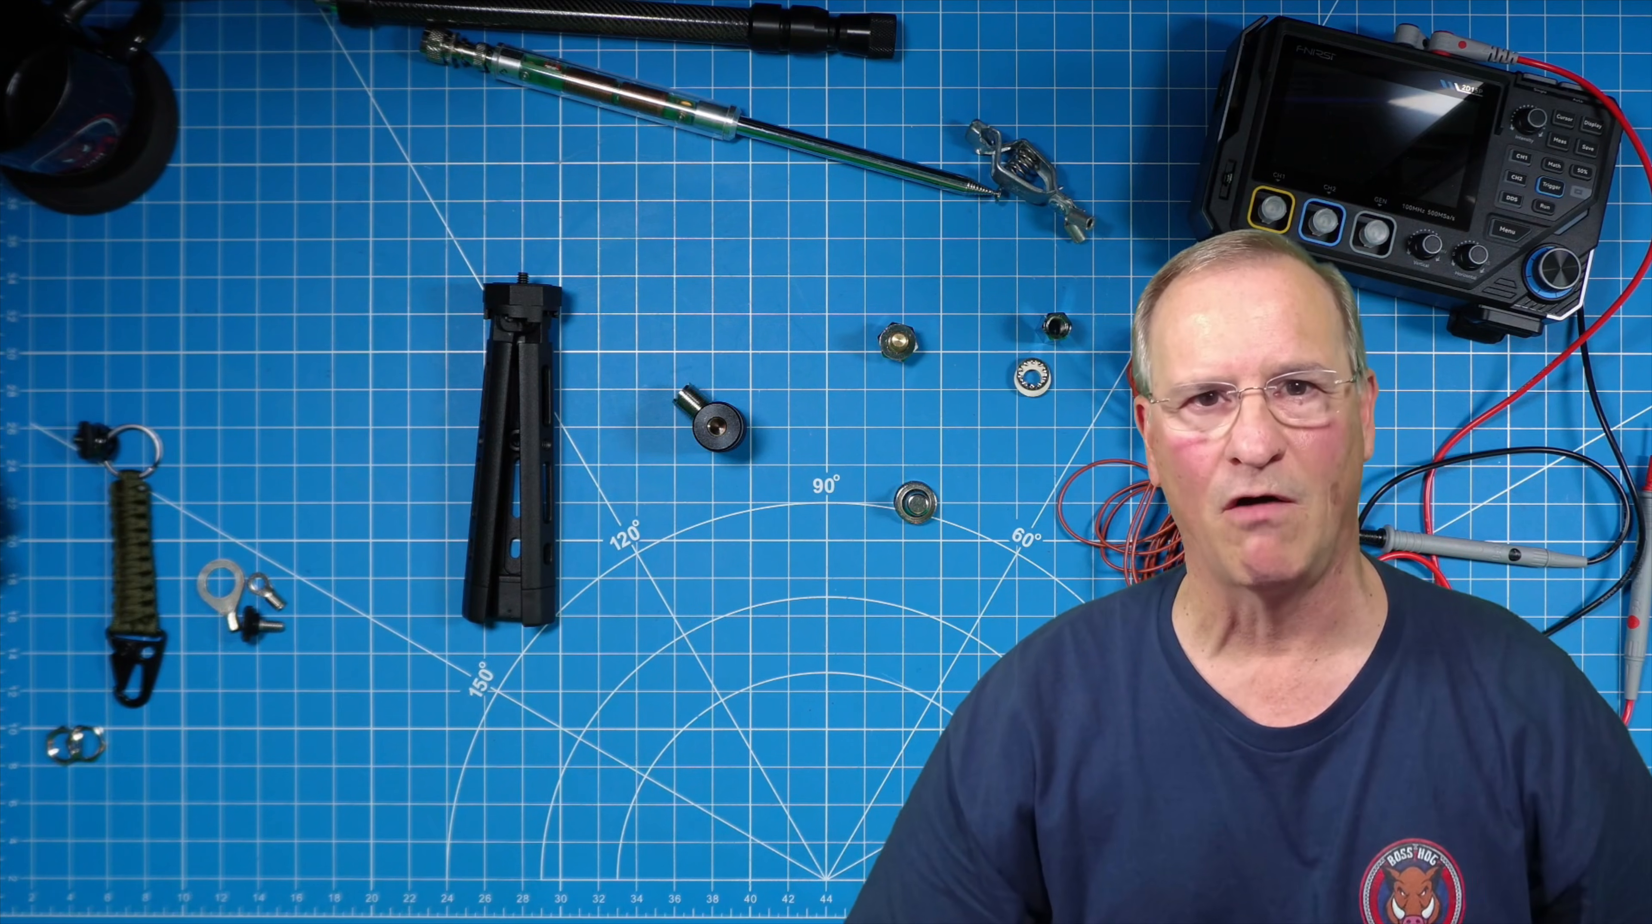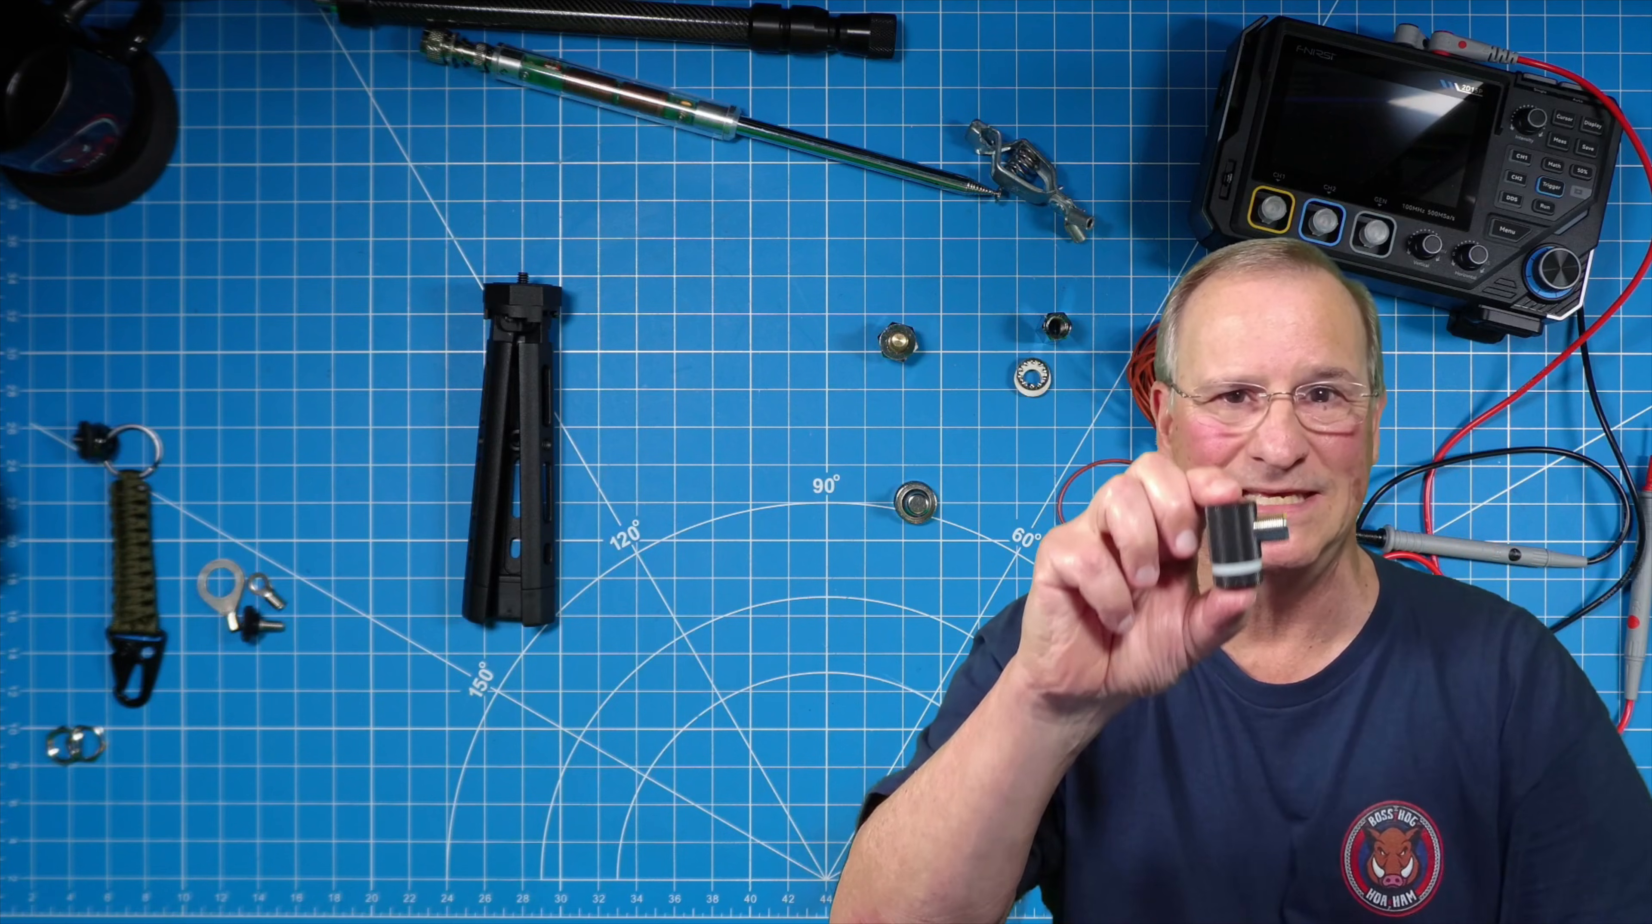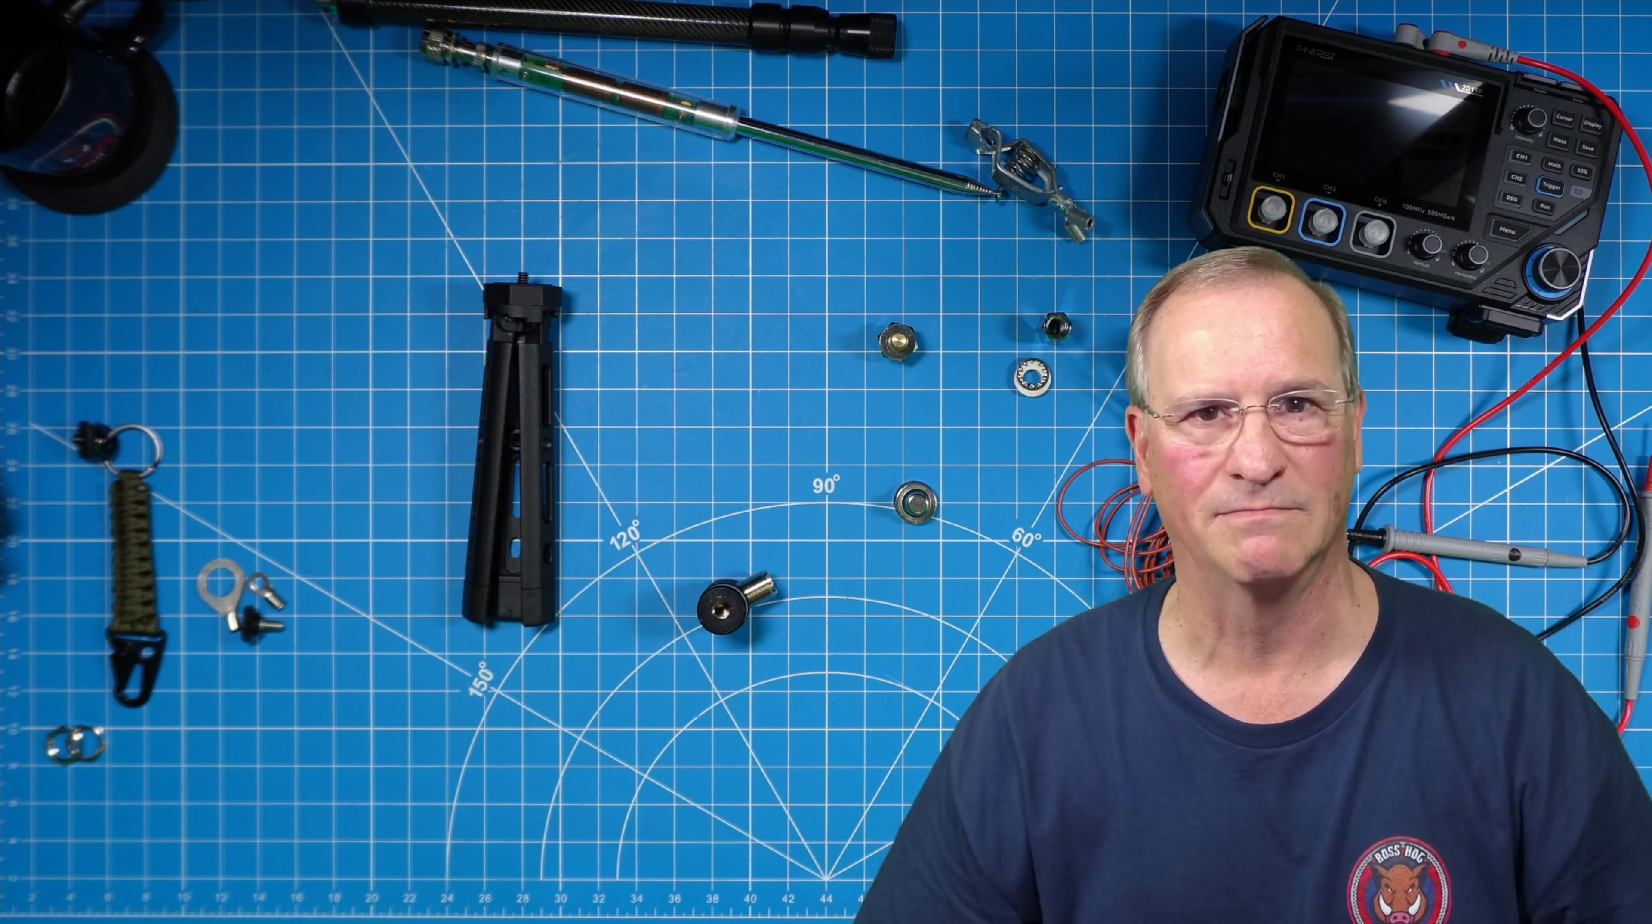This is a really cool piece of gear. Those of you who are small form factor people, FX4CR, a K6ARK microphone, everything you tried to do was minimalist. This is for you. This is the minimalist connector for 3.8 by 24 that can be converted to UHF and BNC. Hope you found this useful. That's an awesome piece of gear. Get your hands on one. Talk to you later, friend. 73.